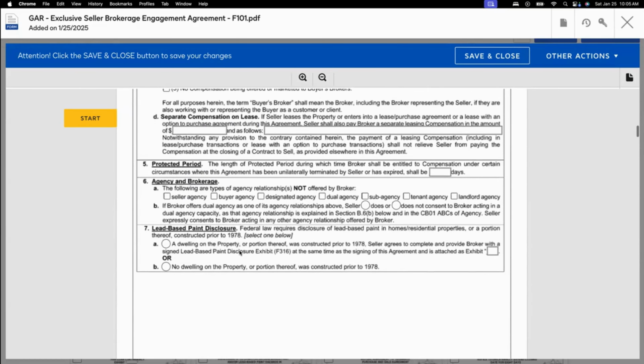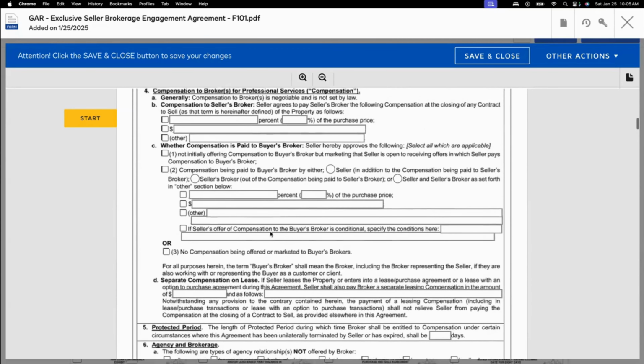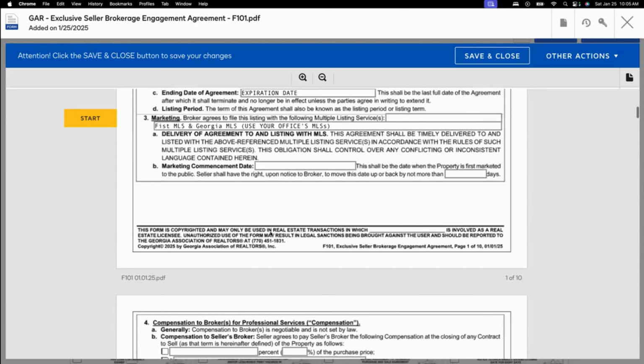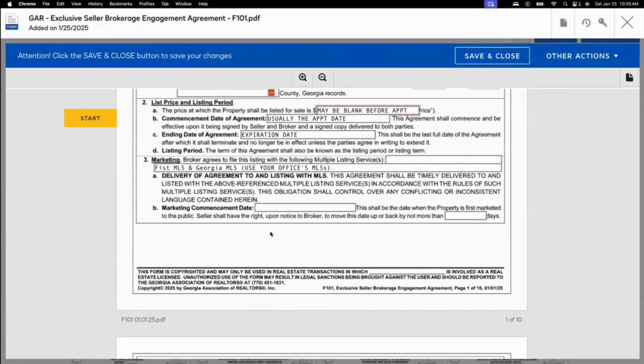I would assume that it would have that, but basically your commencement date is your go live date. So what date are we going live? If you are not live and if it's not marketed to the public, you technically can't be marketing it. You can only market it after the go live date.